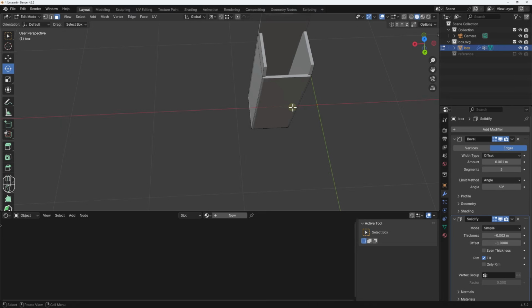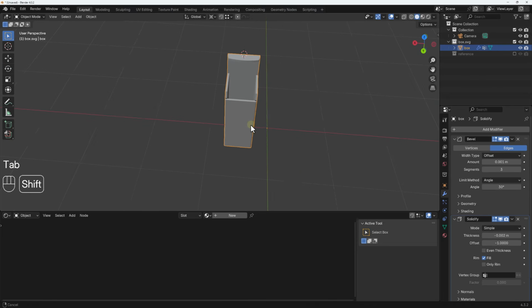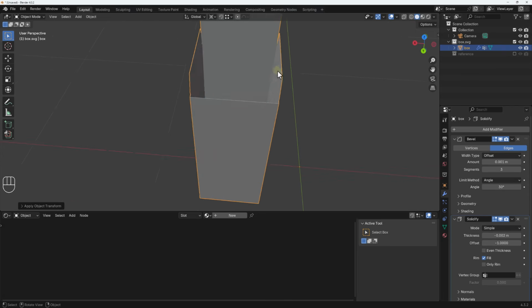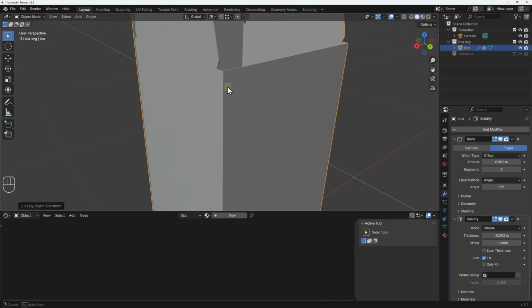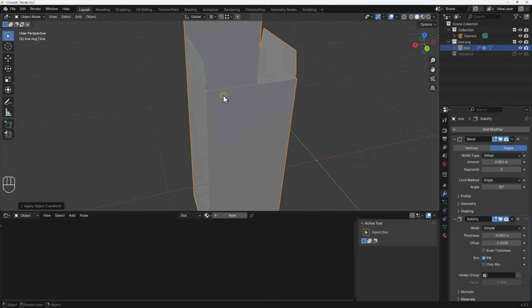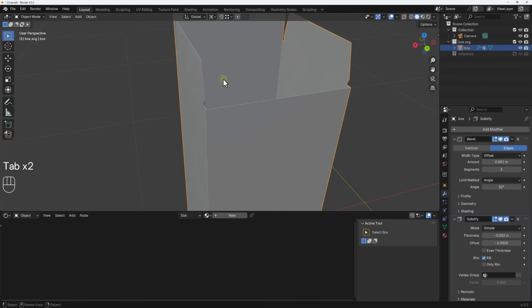Thickness is too huge, so let's hit tab to jump into edit, out of edit mode, Shift A, Control A, and then let's apply our scale so that our thickness will be applied nicely, as well as our bevel, right? So once we applied our scale, we can see we can go back.